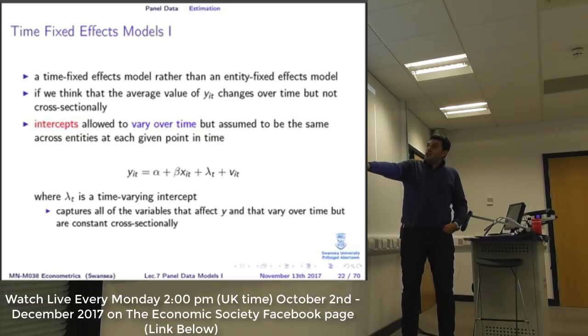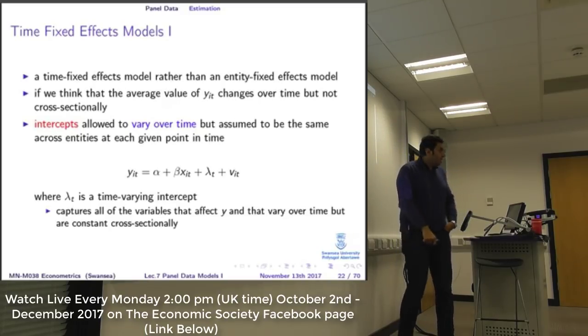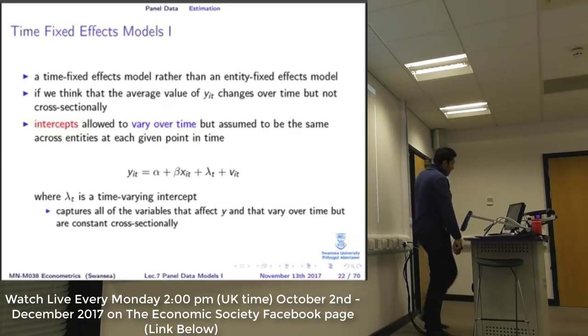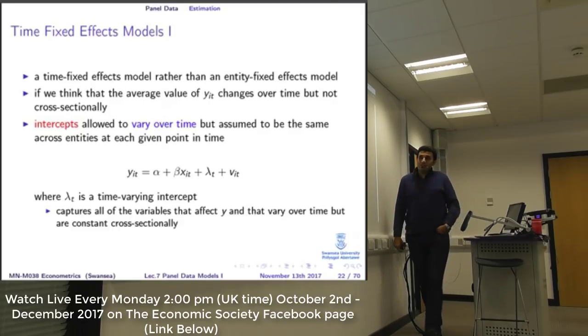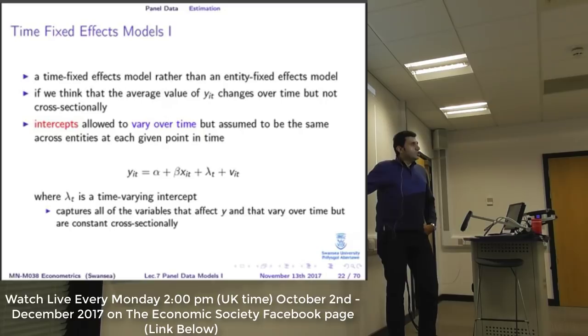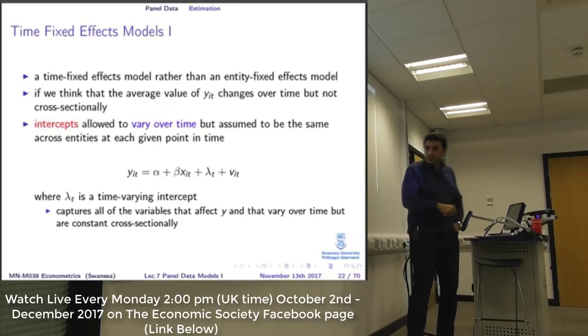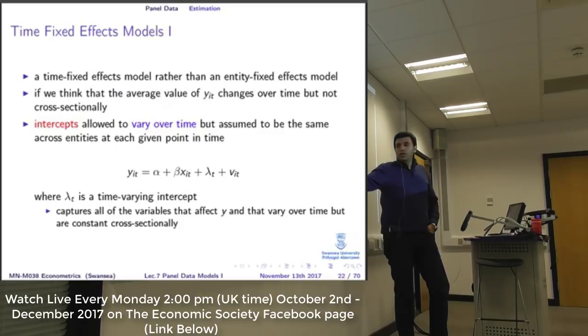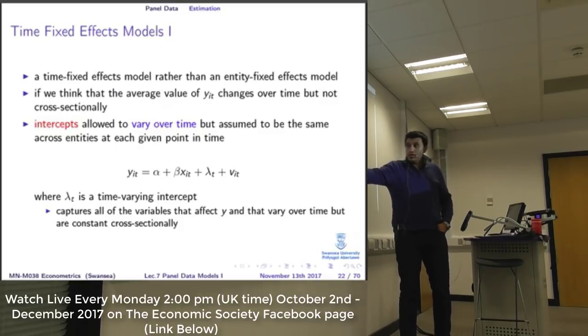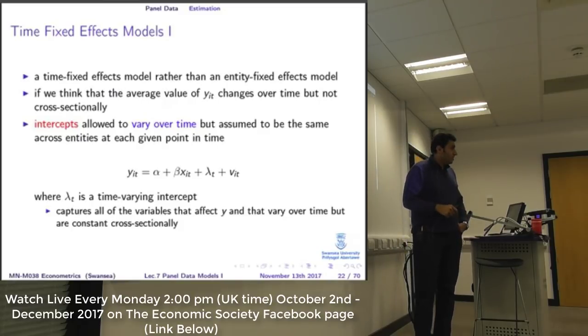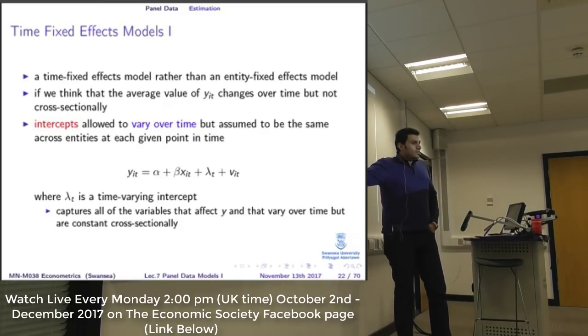Okay, so lambda t in this equation, I remember this is the time fixed effect model, where we introduce this term lambda t, and that is a time varying intercept. So the intercept here, let's think of it the same way. So y1, so we're looking at the first subject or first unit. So the intercept for this would be alpha plus lambda t. Okay. What about the second subject, subject 2?